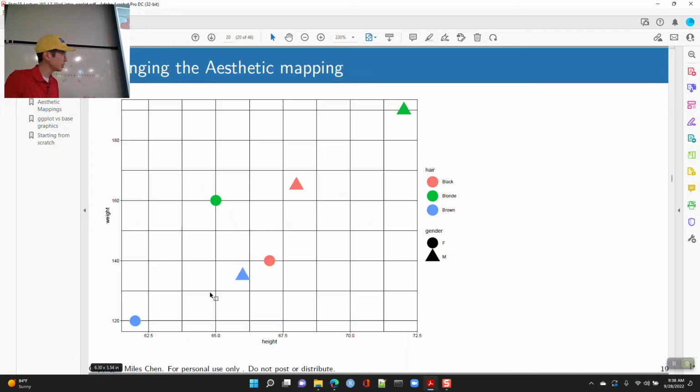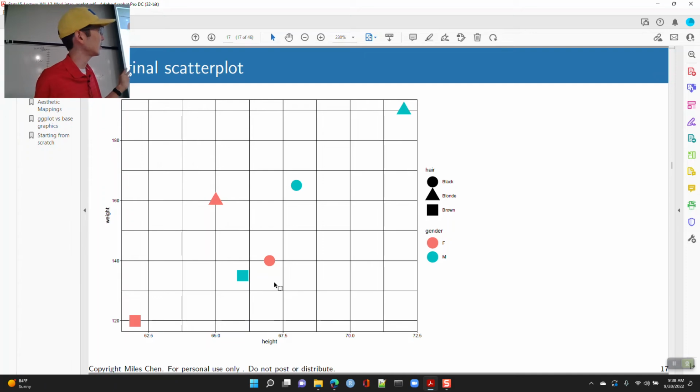Now, one thing to note is that our eyes usually will notice the color before they notice the shape. So you're probably going to notice the color of the points before you notice the shape of the point. I don't know if we have anybody who's colorblind, and I don't know if these look distinctively different, or are they like?